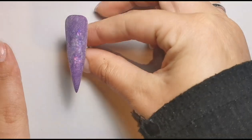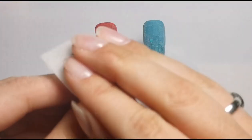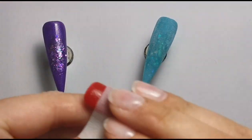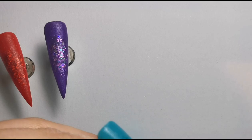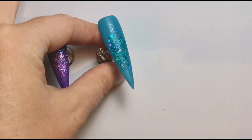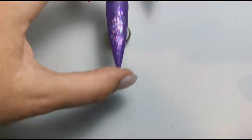Okay, so this is what the nails look like when I've capped and filed them. I just need to wipe over them with some acetone to get rid of the scratches created with my file. That will just melt the very top layer to remove all those scratches — saves me having to buff — but it will also make that top layer a little bit sticky so everything you do after will still stick. Now I've done that, this is what they look like — very cute! So what I'm going to do is an outline on them and also stamping over the glittery part, then we can top coat.